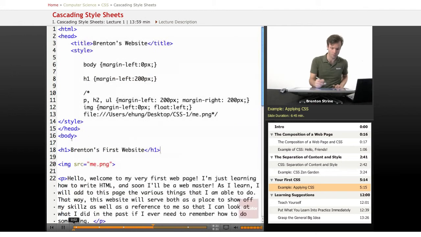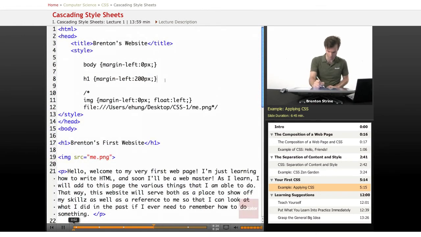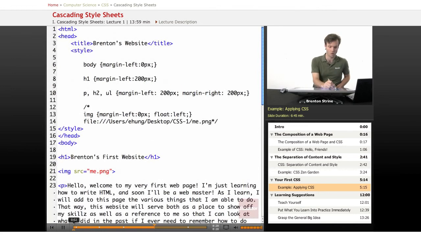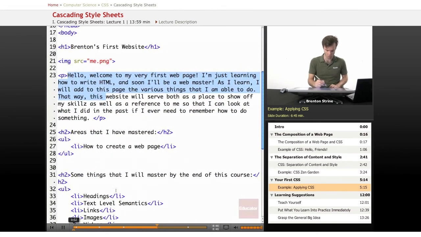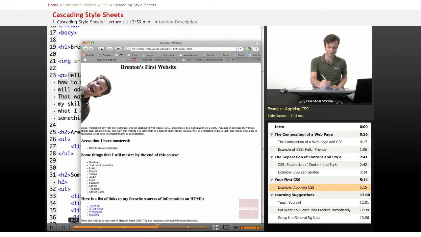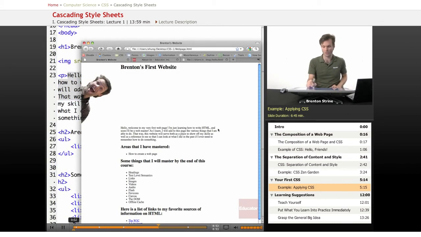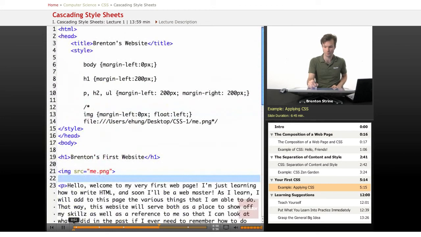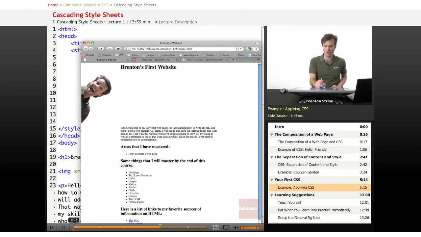Now we want to make the rest of the web page look a little bit better. So this example here, I'm going to copy it out, combines a paragraph tag, the level 2 heading tag, and then the unordered list tags all together, in that it gives them a margin left of 200 pixels and a margin right of 200 pixels. And that'll apply to this paragraph, to the second level headings, and to the unordered lists that we have. So that'll be this and most of this stuff. Now when I refresh, it pops over, and then I've also given it a margin right of 200 pixels. This is the value, this is the property, so that this paragraph doesn't expand all the way out to the right side. It looks a little bit more readable in that it's got less of a span horizontally.